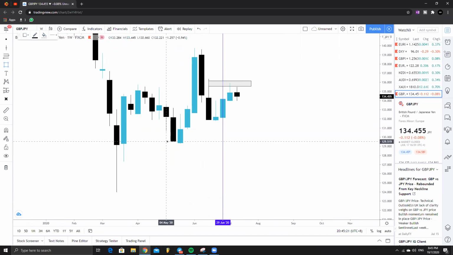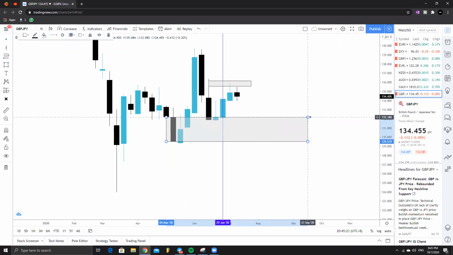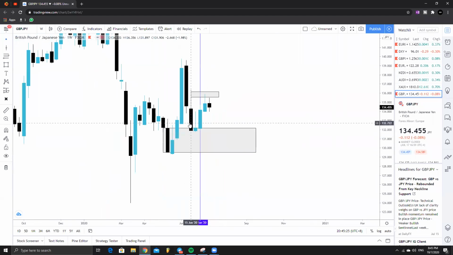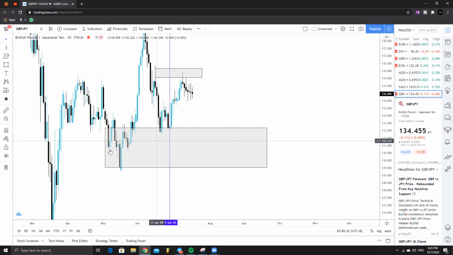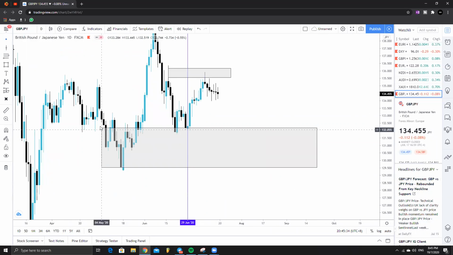So if I were to draw a zone, and because I'm on the weekly, I just want to draw from the bodies. Is this not where price gets rejected off of? Now what I can do, I can go down to the daily. This is exactly what I did. I went down to the daily. I'm like, okay, I can start refining this whole weekly bullish order block. I can start refining it.